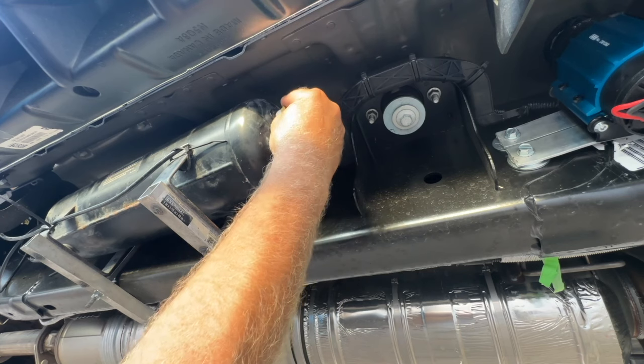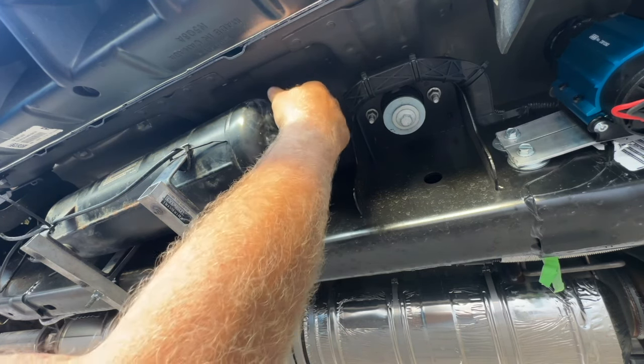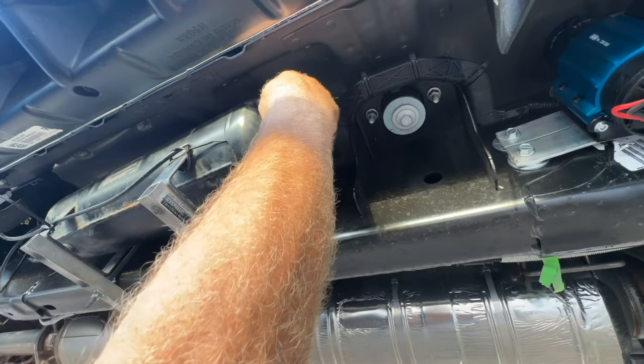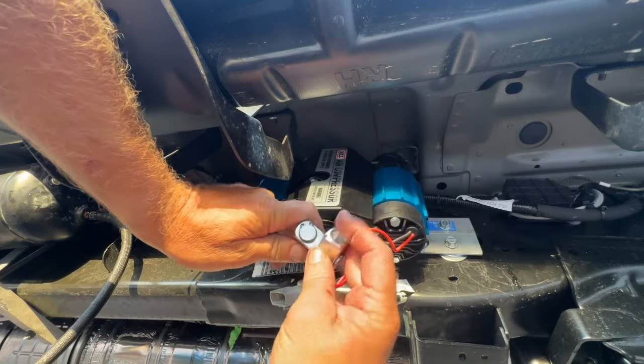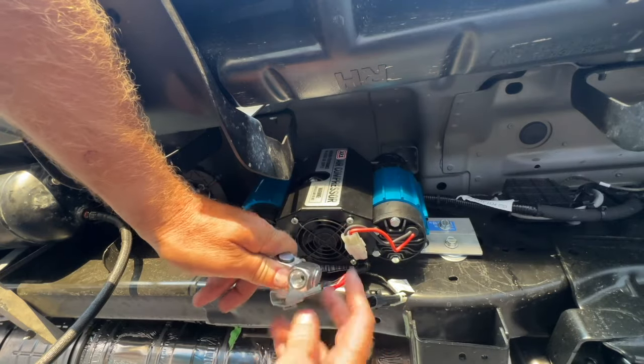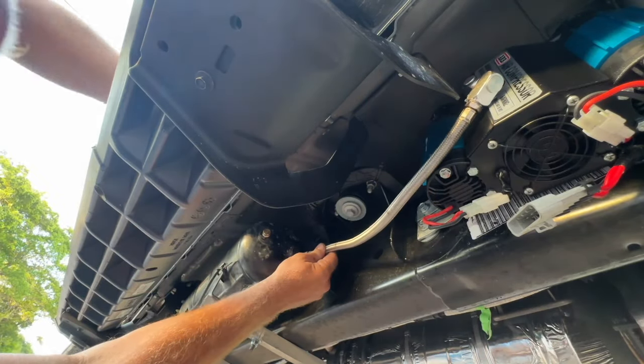And we've got a plug that we're going to put in here. I just covered the plug in Teflon tape. Now we're going to go ahead and hook up our compressor cable. I've got this swivel connector, so we're going to go ahead and use this. And then we've got to put this one over here.